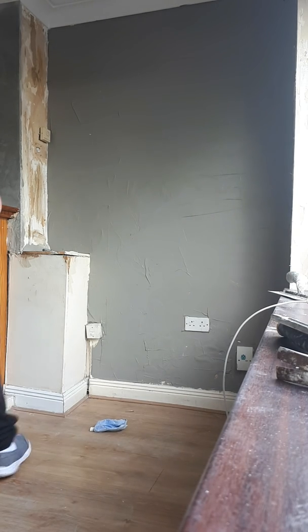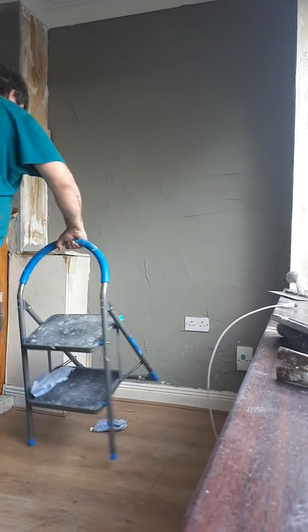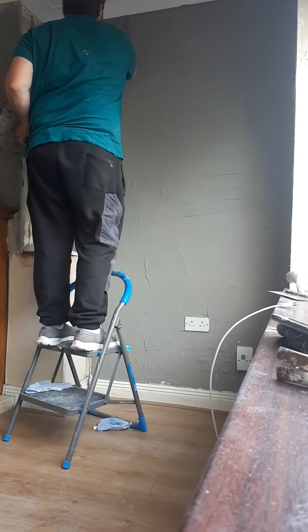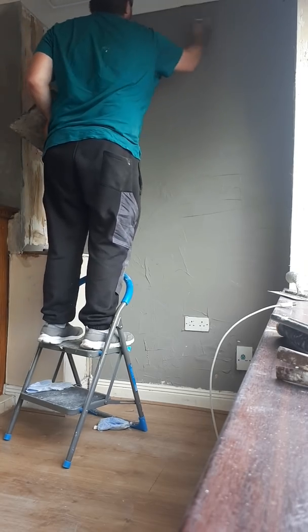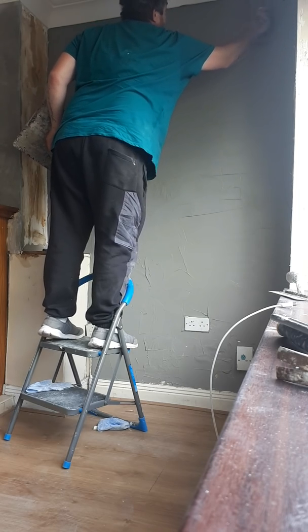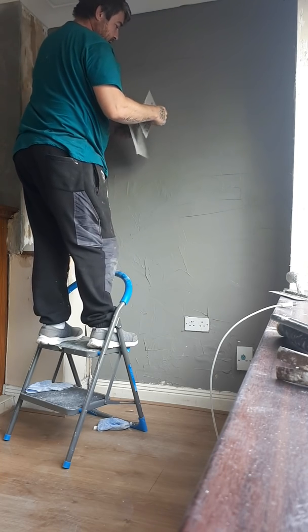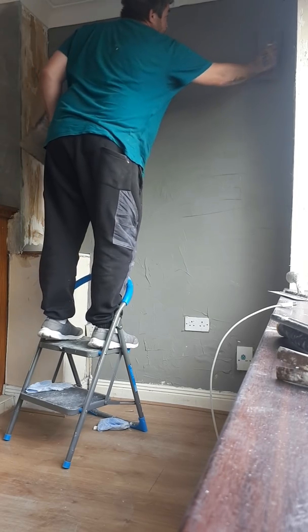Just for the process of the video, I'm just going to show you here. So your second coat is basically the same as your first coat. You're just putting another coat on. This time you're going to try and get it a little bit flatter. So you're going to put it on and then you're kind of going to go back over it. And this time you want to keep your trowel almost flat, about 1/4 of an inch off the wall, the front edge.